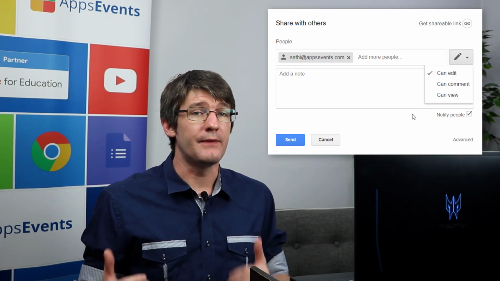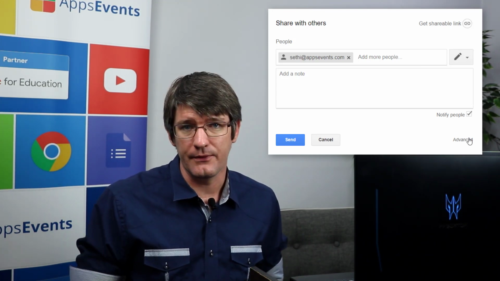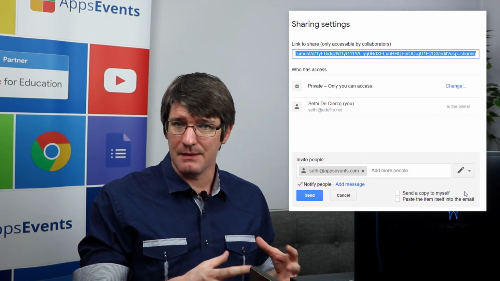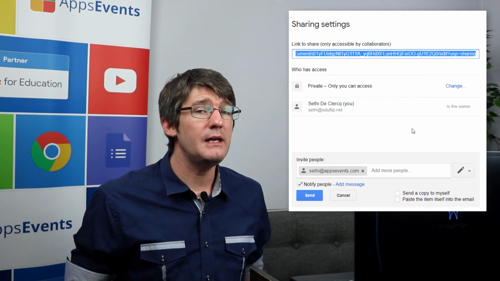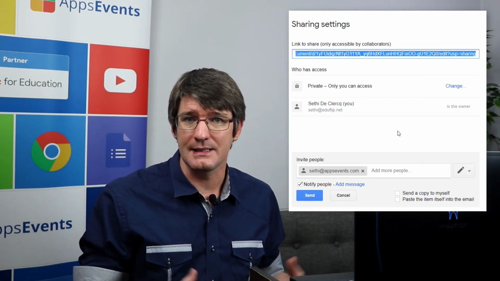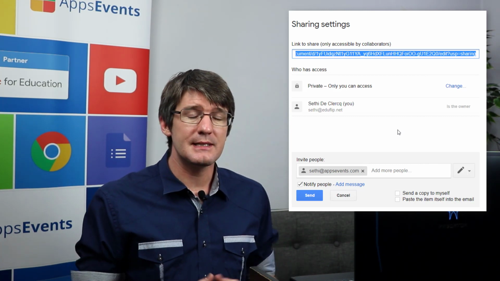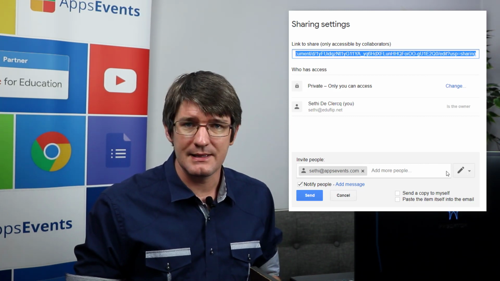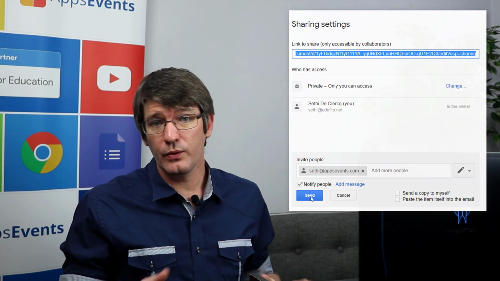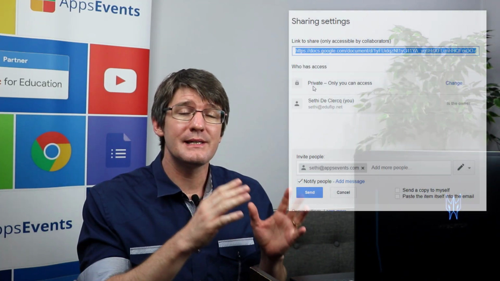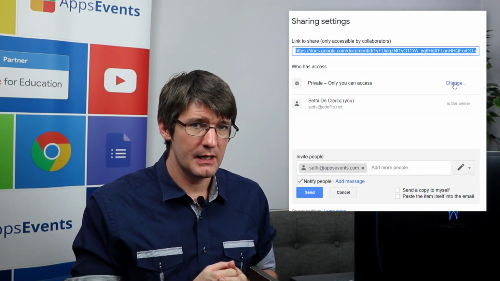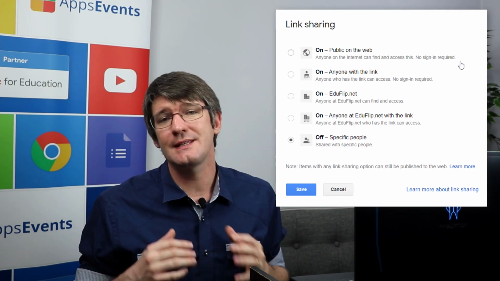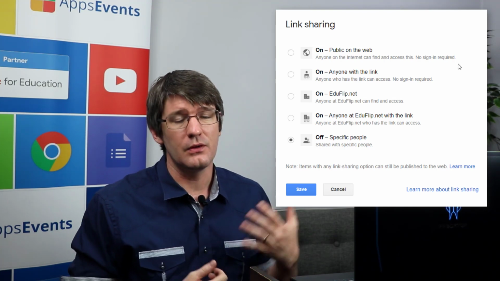When you click on Advanced, there are many different ways that we can share this exact same document with other people or even with anyone who has access to the link. Here you can see that there are a number of added features. Remember, we are within the Advanced menu inside our sharing menu. As you can see here, I still have everything set to private. Now I'm going to click on change and this gives me 5 additional options.